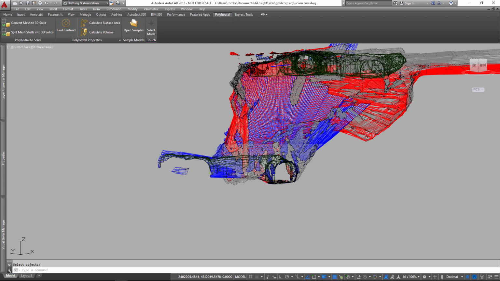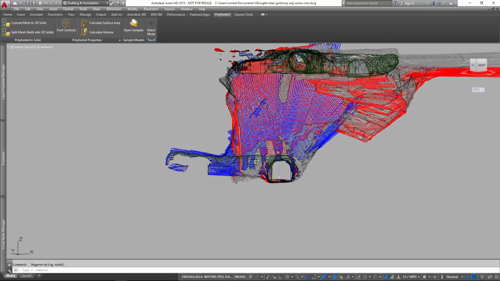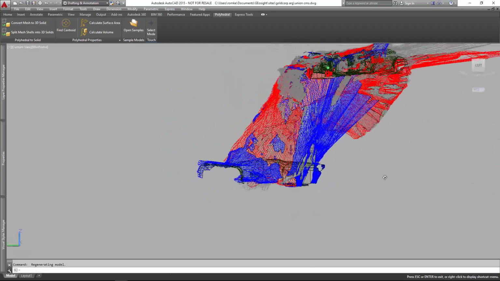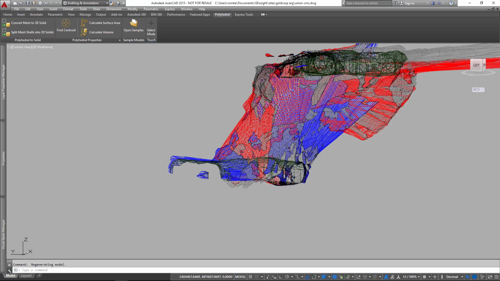Give it a second to load into memory. Okay, so if you look, you can see down here, it's cut the tunnel out. And you can see up top that it's cut the tunnels out of this area in here.